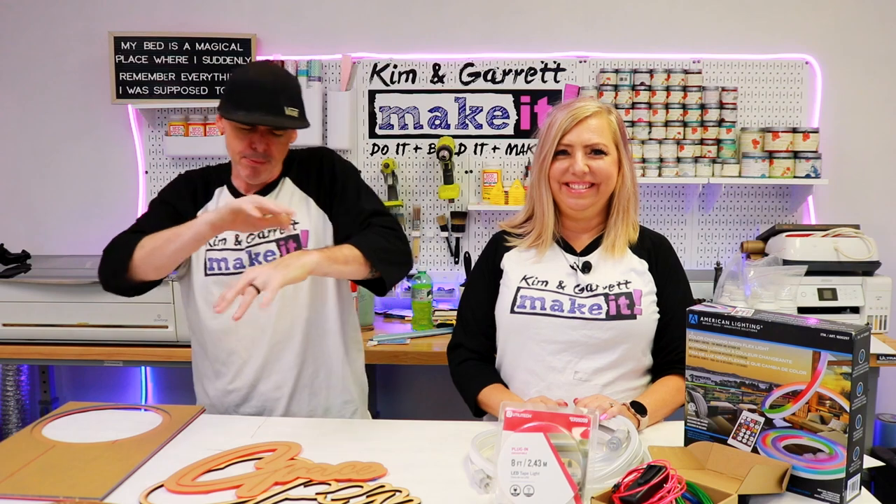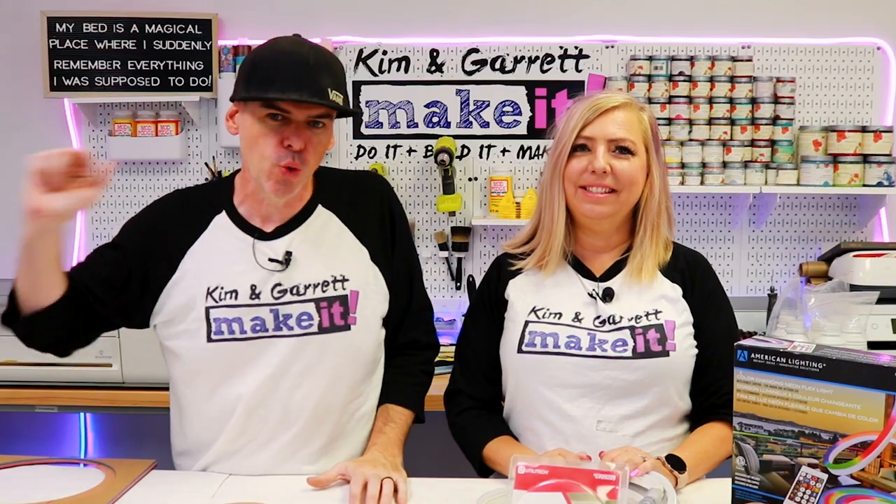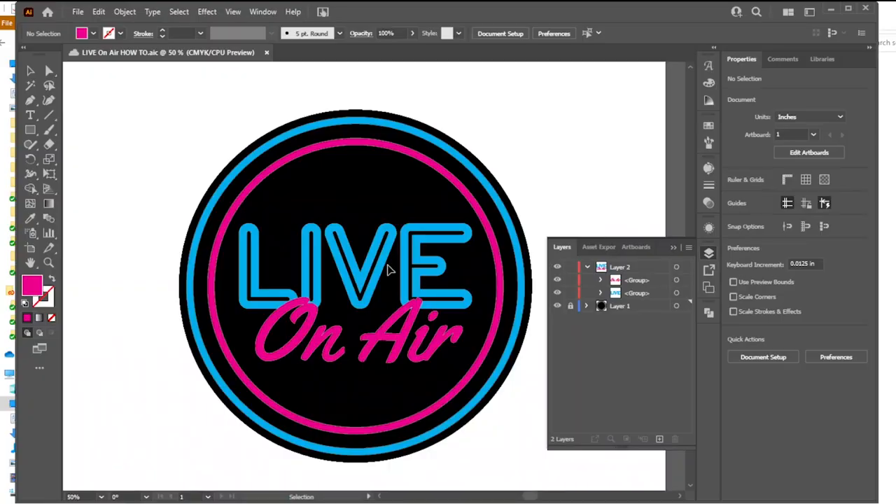Here's how we did it. Step one: we're going to make our design. I'll show you a quick tip in Adobe Illustrator for how we made our font backlit. Kim already gave me the design — I just have to shrink the fonts and make it so they'll be backlit. I have them grouped, I'll select both layers and duplicate the selection, then hide the top layer.